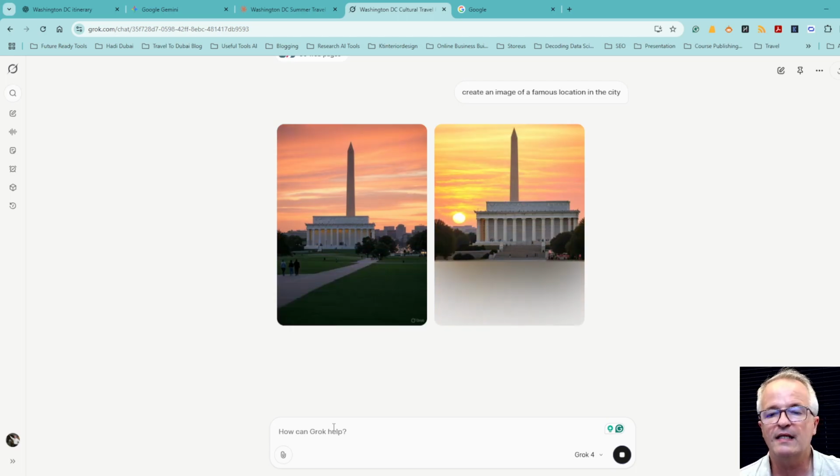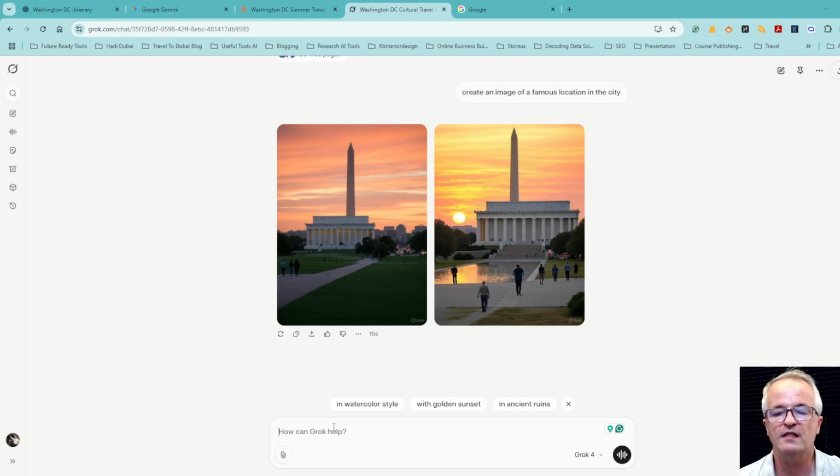So plenty of opportunities, and these are AI generated images, right? They're not real pictures. And the technology behind these is getting better. You can kind of tell that this is not real, but it won't be long before it's very, very difficult for a human being to tell the difference between an AI and a real image, and they will have to be digitally marked. That's part of the standards for AI that people are working on now. A lot of the companies, you'll see here, for example, there's a little watermark in the bottom right showing that it's been created by Grok, an AI tool.